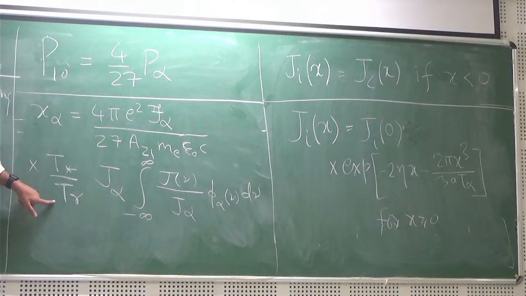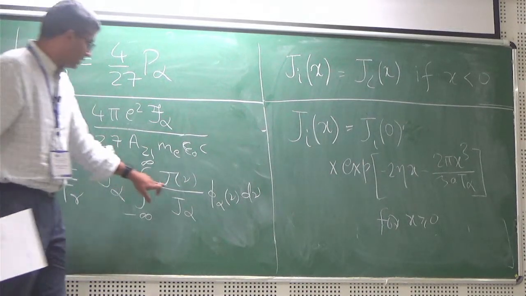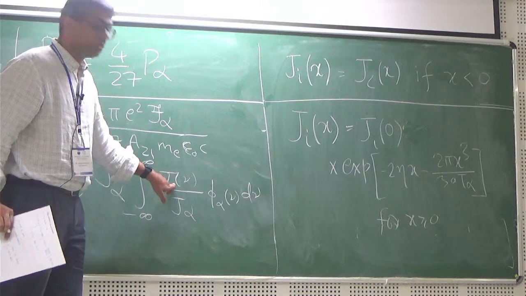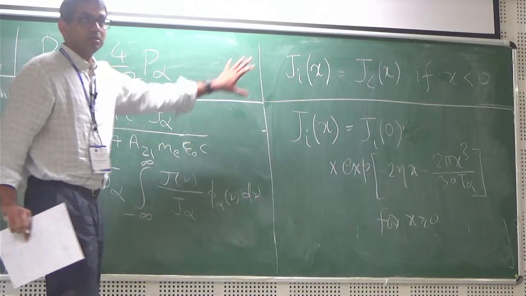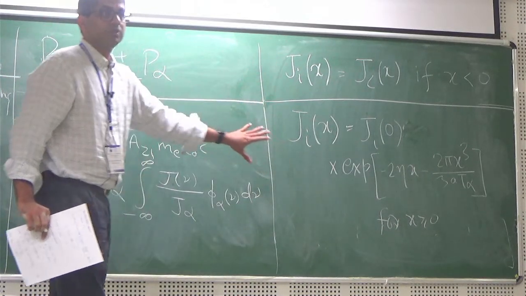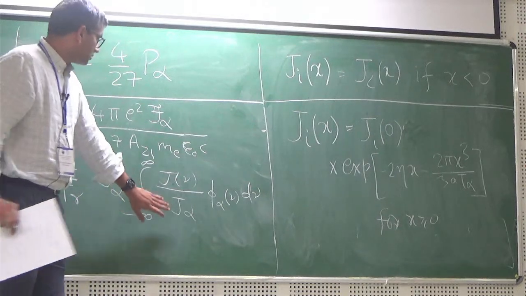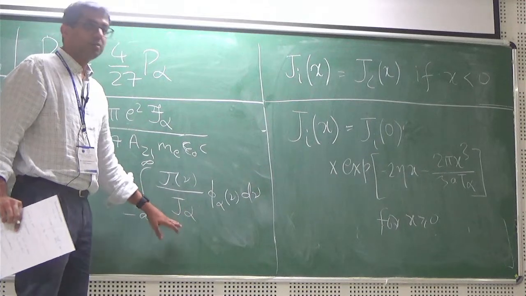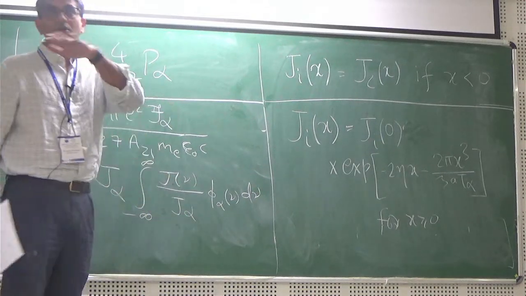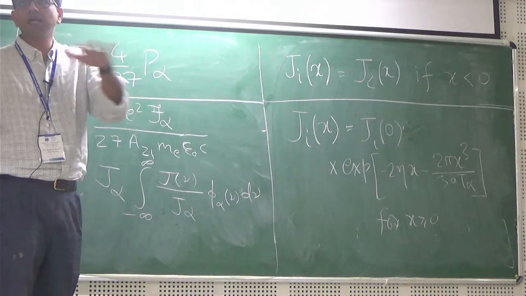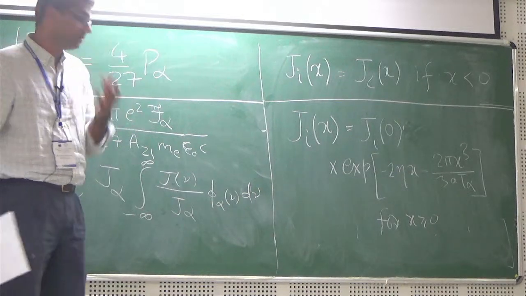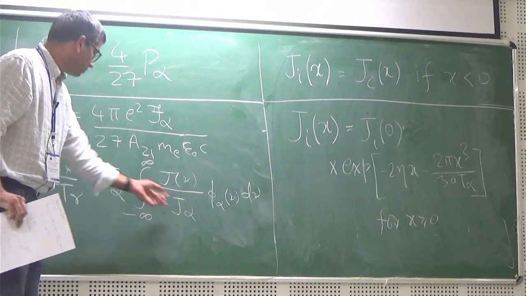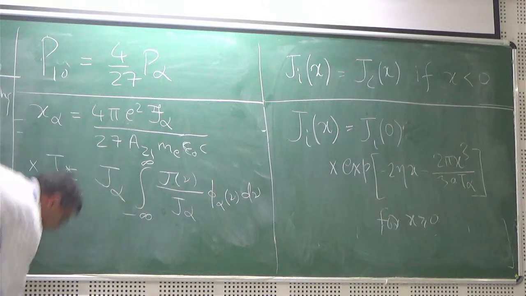It has your T star, has your T gamma. It has your J nu, which is the calculation we have done here, and it has a J alpha. I'm being a bit sloppy with my J alpha, unfortunately. But here the J alpha is the undistorted contribution, the undistorted background of Lyman alpha. Just introduce J alpha here.